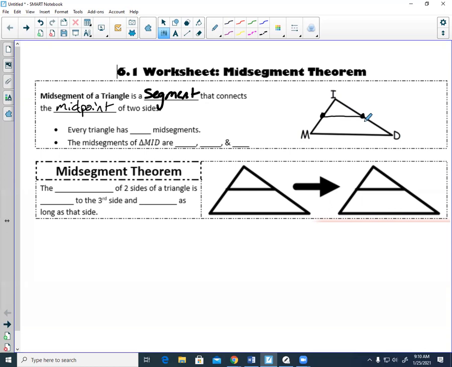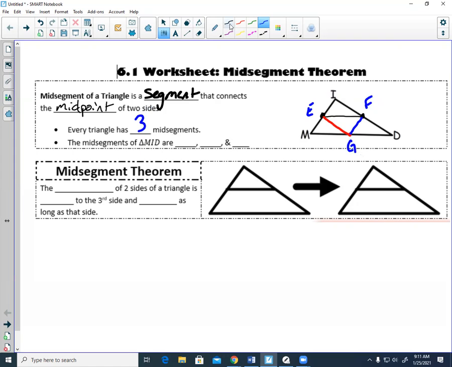Okay? Now, I'm just going to draw this next part in a different color so that you can see it. Like this. And then I could also connect this point to this point. And I could also connect this point to this point. So how many mid-segments are there in that one triangle? 3. There are 3 mid-segments in each triangle. So every single triangle has 3 mid-segments in it. So you're just making like a triangle and a triangle pretty much? Pretty much. Yep. Okay. Now, I'm going to name these E, F, and G.